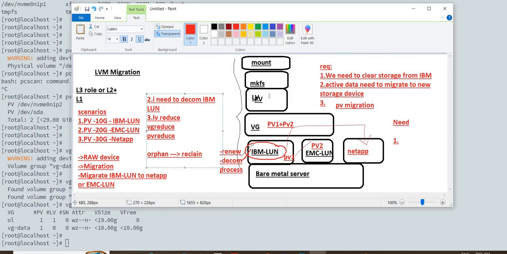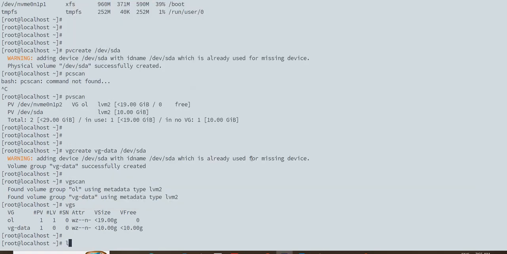Now once a VG is created, I need to go with the LV. So lvcreate.